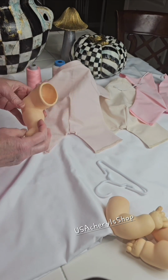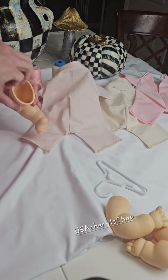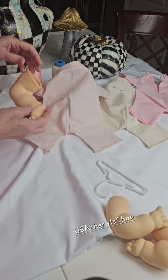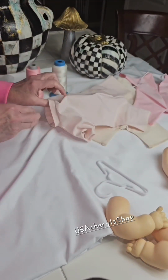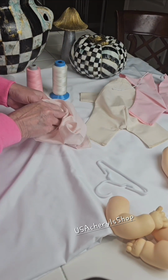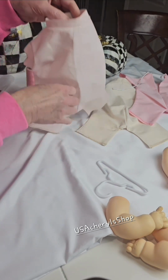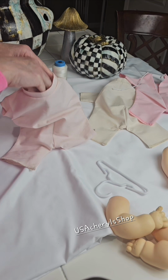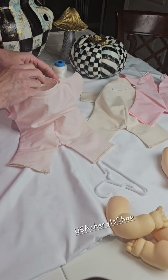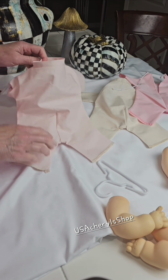there's the filling part. Now you could pre-fill your limbs before you start stitching, so at least you've got everything in there how you want it before you start stitching, and then you don't have to fuss with trying to get your hand in there. I guess you would cinch it back up again and fill your legs and everything, and then when it comes to filling the body, you fill it all through the neck hole. Get your head on there, put your original wire, if you like, back on there.